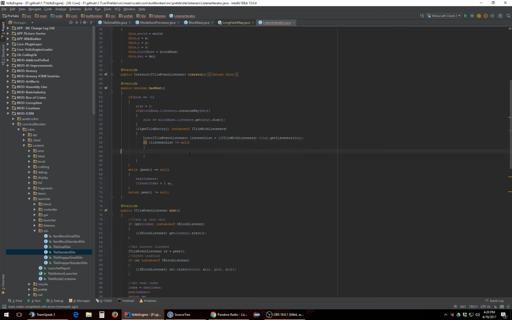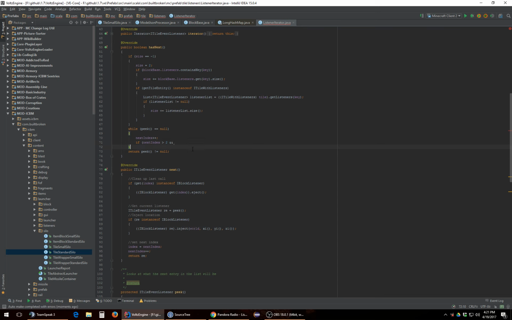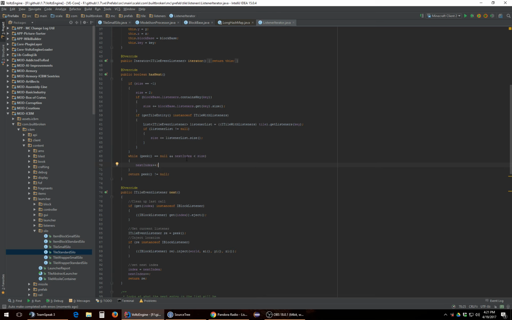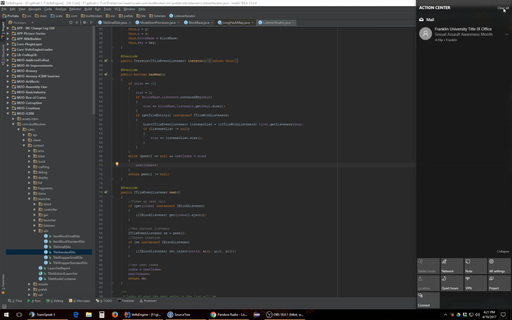We want to go size plus equals listener list dot size. So that'll get us our actual size. And what we want to do is check that next index is less than size. Because if we go over our size, so if we only really have one object in there, we can only write it twice, and it'll go, you know what, we have nothing. And that's what we want to do.